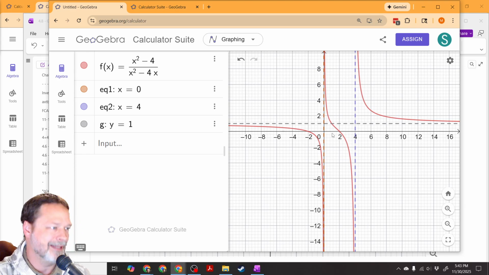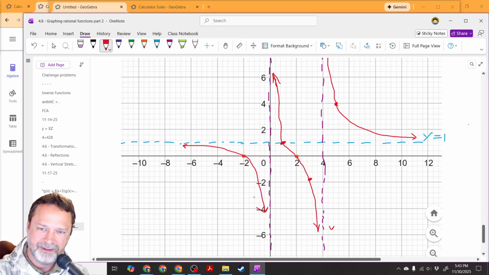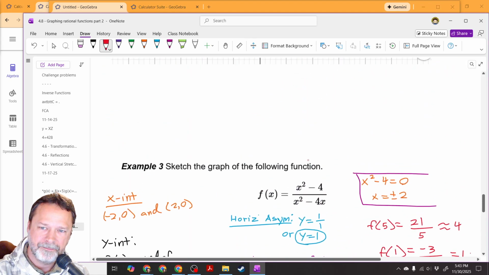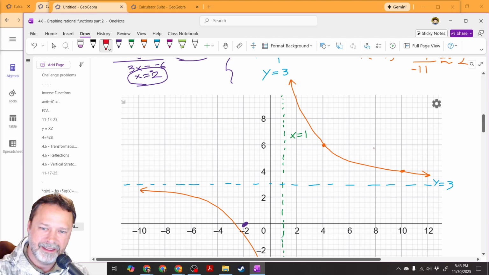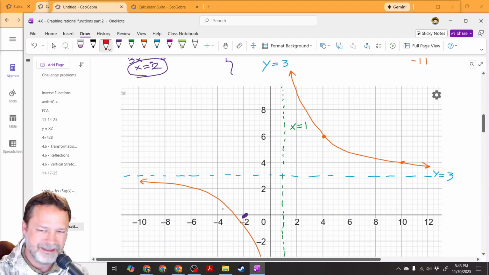So there's that example. There are 3 examples, and I think that'll pretty much do it. The moral of these examples is the more points you check, the better, if you want to get a really good idea of what this graph is doing. But you don't have to do that many, maybe a few in each one. And a lot of times these graphs have a symmetry to them. There's this weird symmetry here, a symmetry here for sure, and this other kind of symmetry. So we tend to see that kind of thing with them.